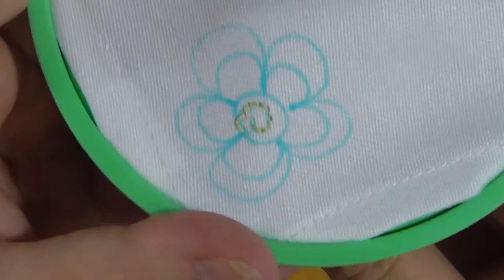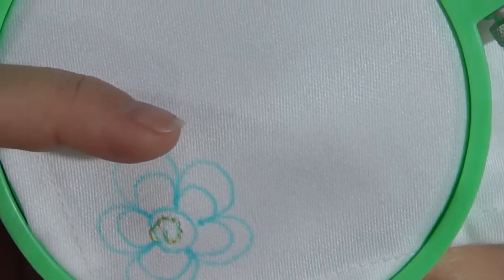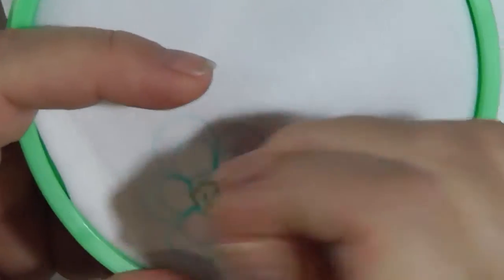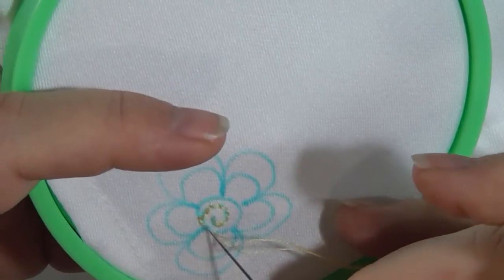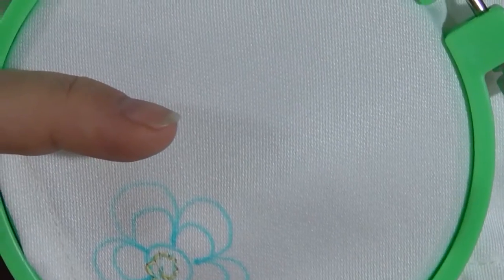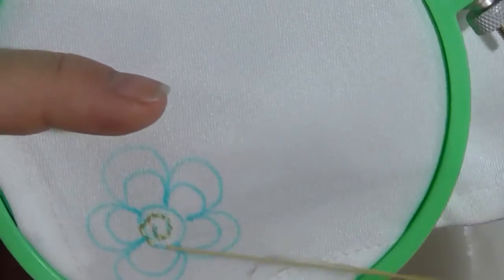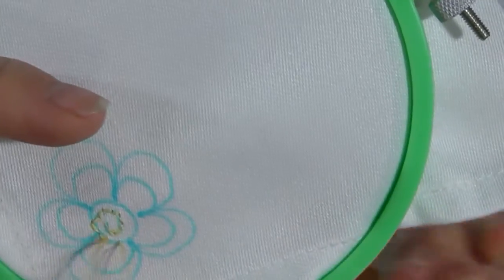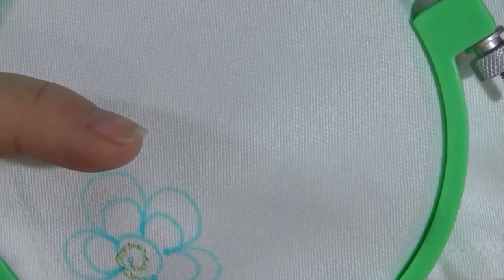Now, you notice one of those stitches is a little crooked. I'm not worried about it because I'm going to put seed beads on this. So, I'm going to let it go. I'm going to do the whole spiral in the yellow, and then I'm going to do the petals in the blue.